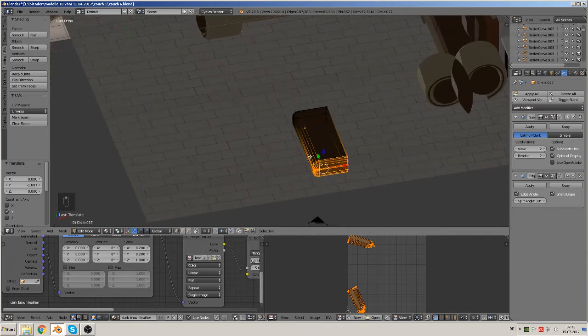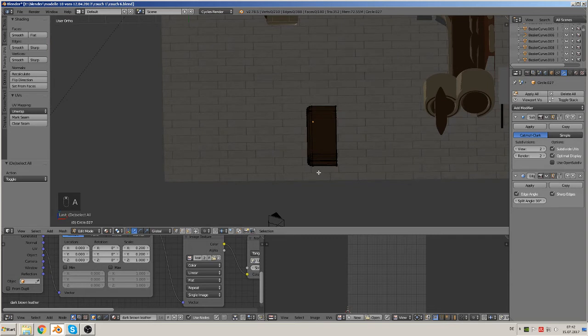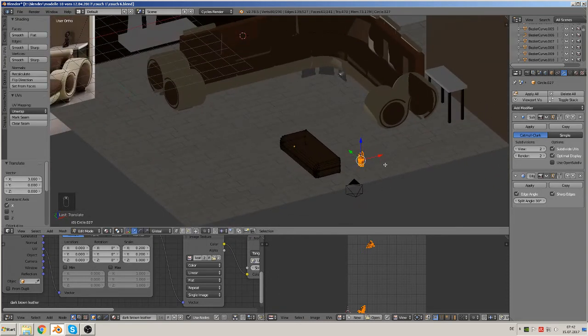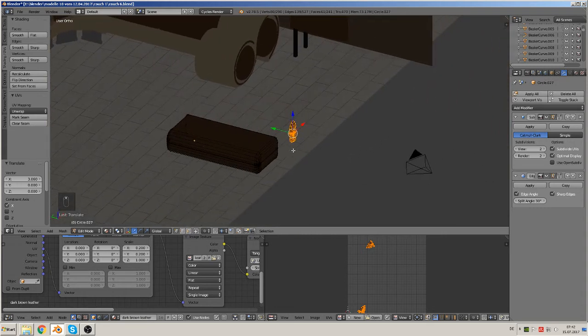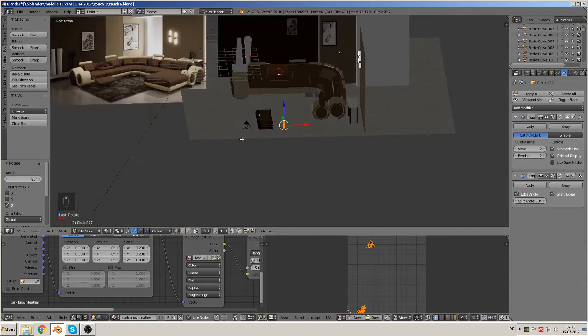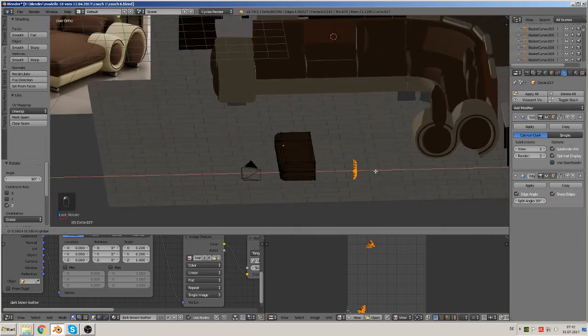Then we take that whole thing here and Shift D to duplicate. Then we need to rotate it. So rotate set 90. Then we have that. And this longness here should be double of this normal thing. So we take that.